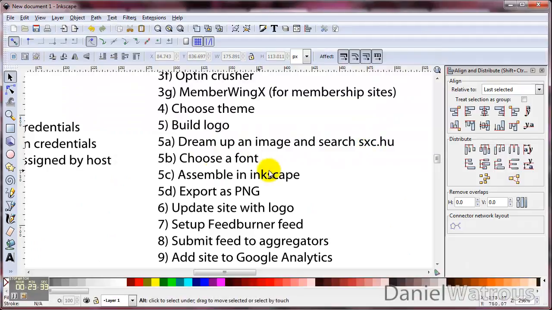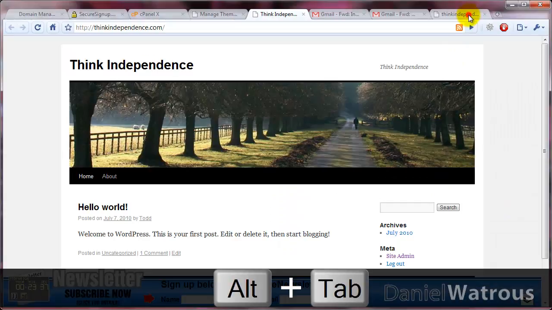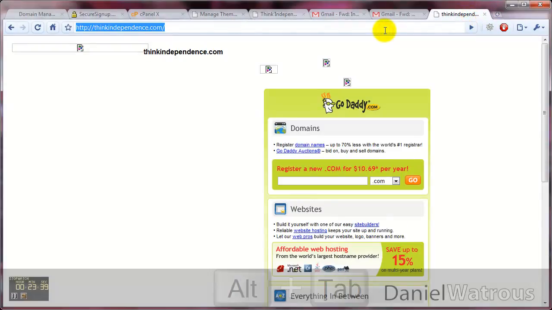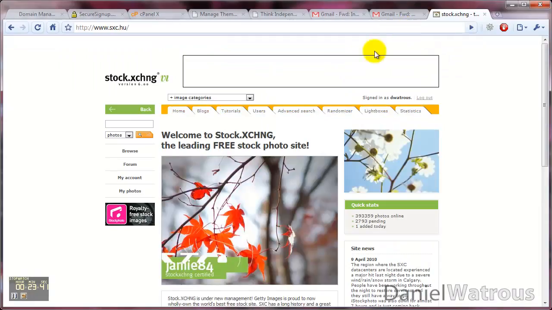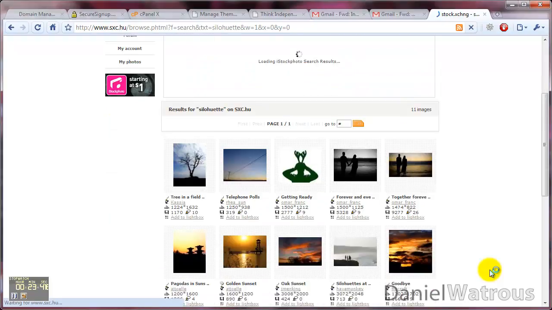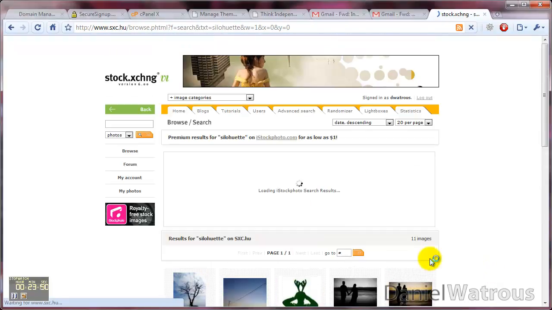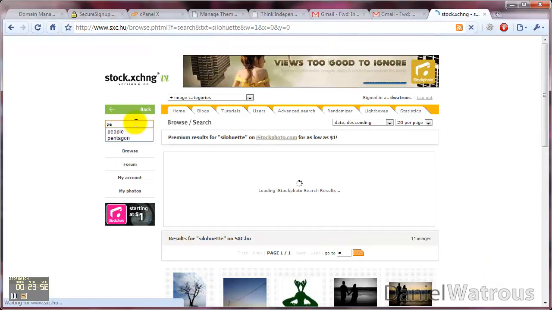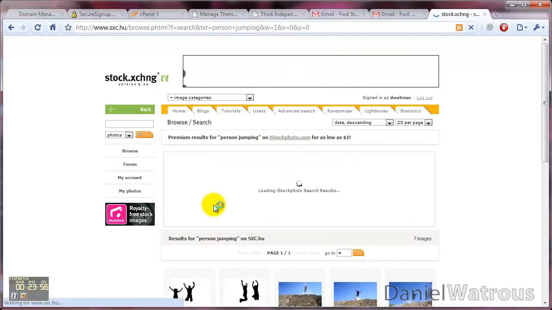Okay. So I'm wondering if there might be silhouette. I've got some good silhouette pictures here. Let's see. Person jumping. There you go. So Think Independence.